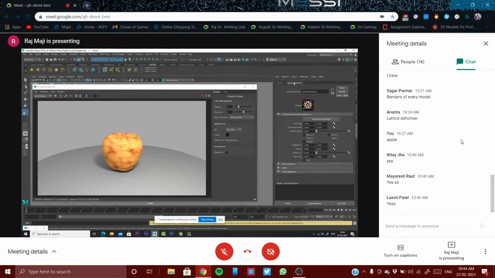And now going to the placement node of it. Okay, placement node of it, and repeat UV, I am repeating it, let's say 4. Can you see? We are already getting the apple pattern. So instead of 4, I am making it 8. Okay. So much better now. You can see. It can be more even. Okay. So it can be 12. But what I am thinking, 8 was better.